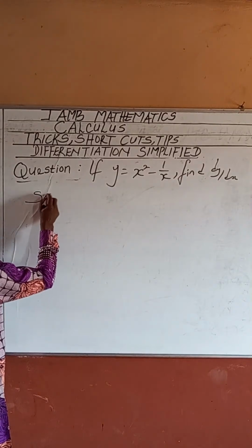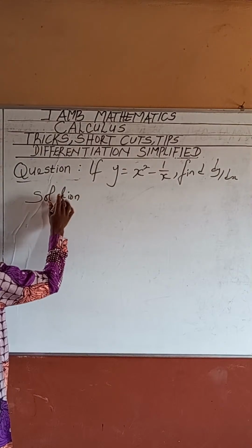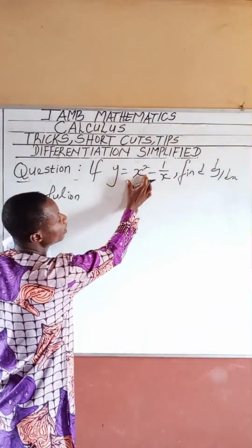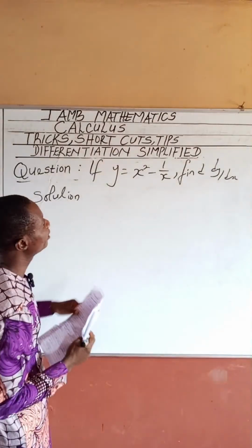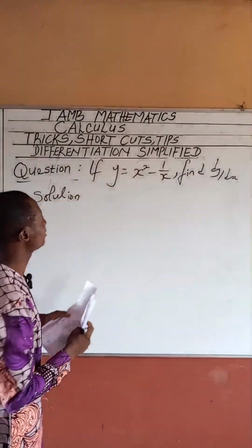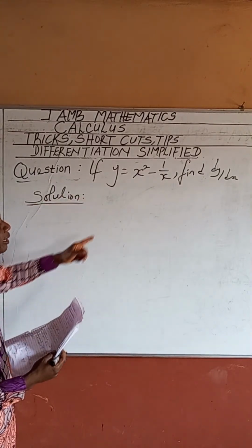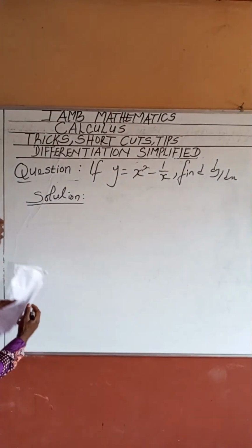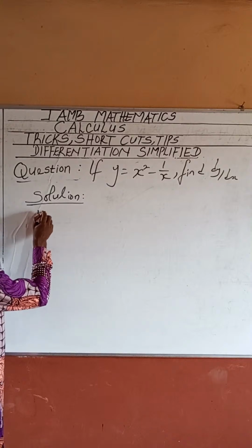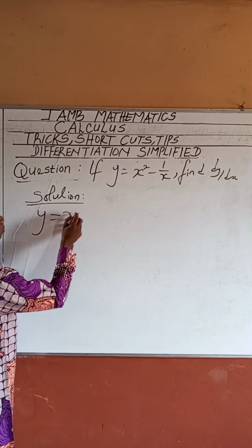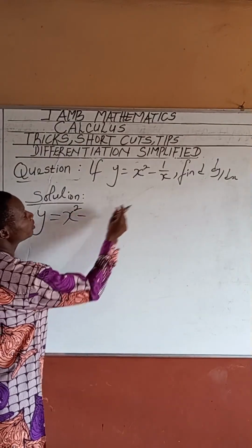We are still going to use the same method. You can see there's a mixture there. One is a fraction, while the other one is normal, this quadratic kind of. Yes, some students will go about trying to simplify it. There is no need for that. It's even more complicated when you try to make it a single fraction. The easiest way is this. Don't use the quotient rule, don't use any rule. Look at what I'm going to do here. We are going to bypass all these rules. In fact, we'll break the rules today, and move on.